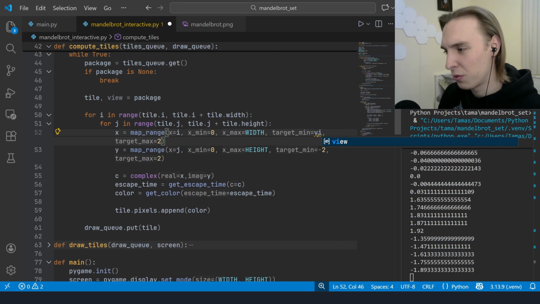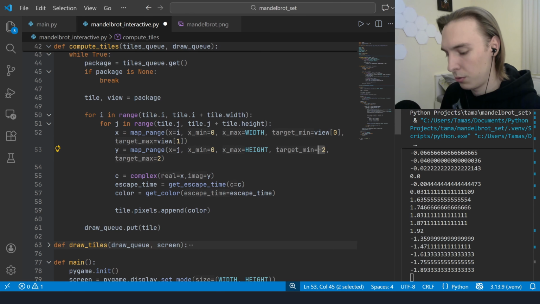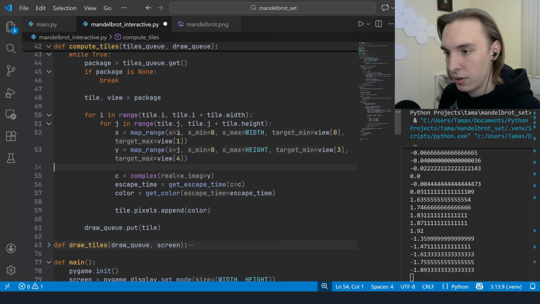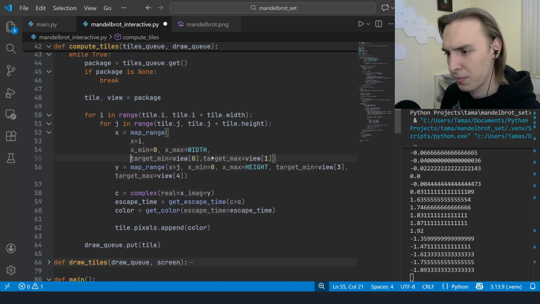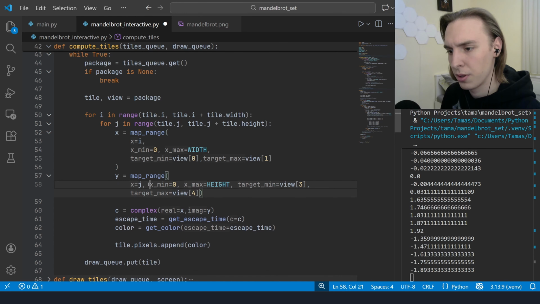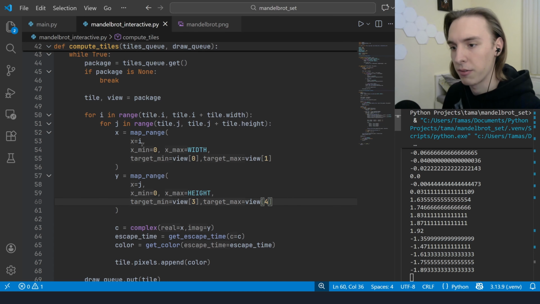So you are view of 0, you are view of 1, you are view of 3, and view of 4. Let me just adjust it a bit so it's a bit more readable. So like this. So yeah, map from this interval onto this interval.